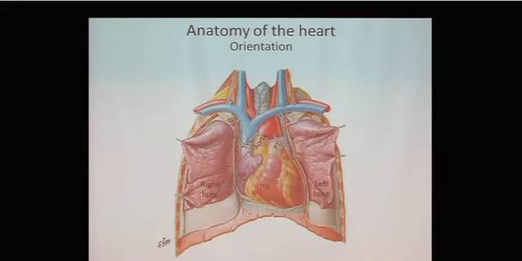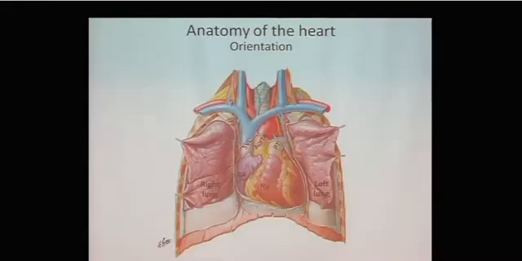All right, so we've looked at the fibrous pericardium, and now we're going to take the fibrous pericardium off and look at the inside and look at the structures of the heart itself. So we're going from outside and getting further and further in and a little bit more detailed. You notice already that the heart is sort of set obliquely in the mediastinum, right? It's kind of on its side a little bit. Let's identify some structures. We've already identified the right lung and the left lung. What you see if you just look anteriorly at the chest, an open mediastinum, is the right atrium and the right ventricle and the left ventricle.